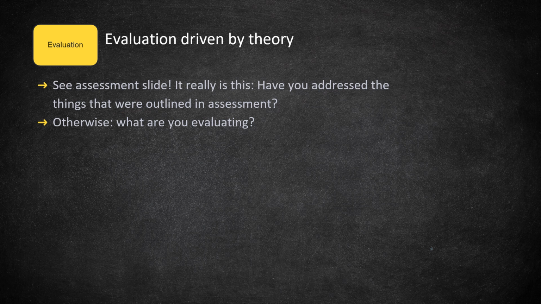We should have established some clear goals. We should have had some clear criteria, making those goals measurable and specific. And so we should be able to evaluate really quite simply, if you will. The process is complex, but the actual evaluation part should be relatively simple. Have they met this or not? And that's ultimately what it will come down to. Now, obviously, there are shades in there, right? They kind of did this. They didn't make this goal, but this is what they achieved. So we can still show progress.